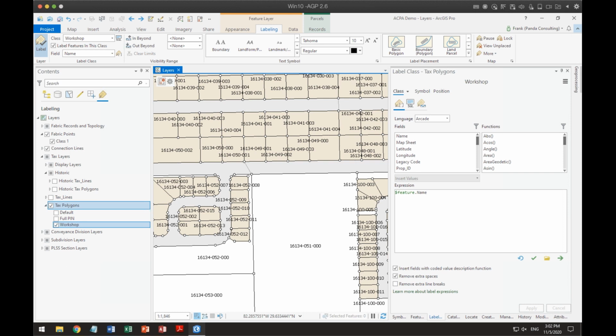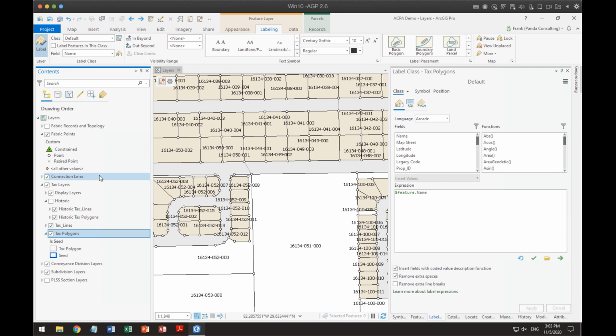Otherwise, let's get started. So again, this is ArcGIS Pro 2.6, actually 2.6.2. On here, I have just a data set. It turns out that this is a parcel fabric data set, but that really doesn't matter. This is just a regular old data set with polygon features. It's got line features and point features in here, but we're going to focus for a while on the polygon features and labeling the polygon features.